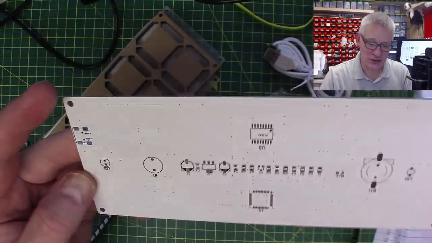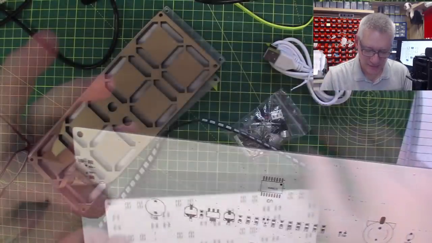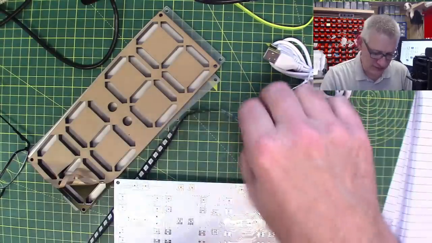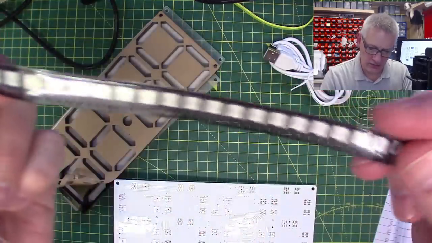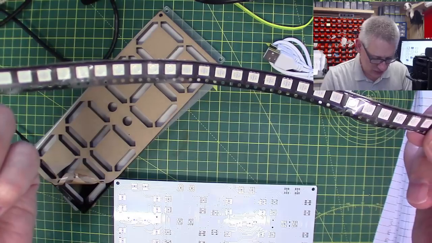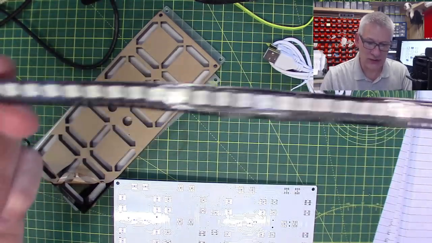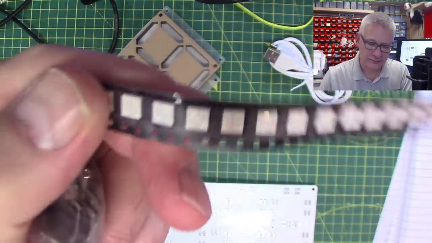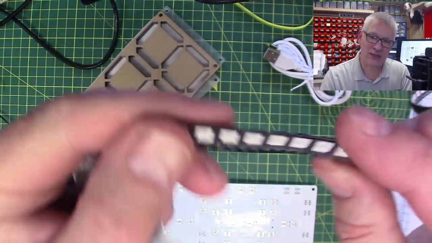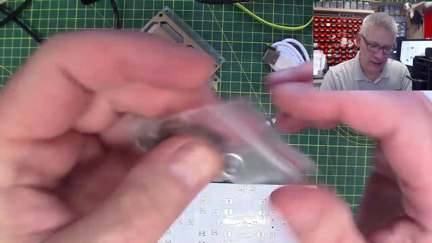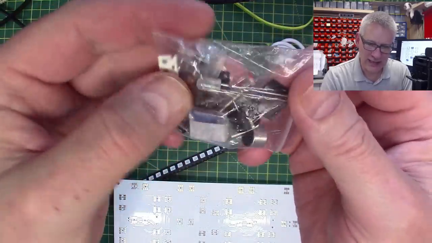I can't remember, as I say, it's a year and two months since I ordered this, so I've no idea. But if we look at the components, okay, you've seen the LEDs. There's a lot of these to solder on. Two, four, six, eight, ten, twelve, fourteen per digit. There's four digits, so there's a number of these to solder on, which apparently is simplicity itself, according to the instructions.